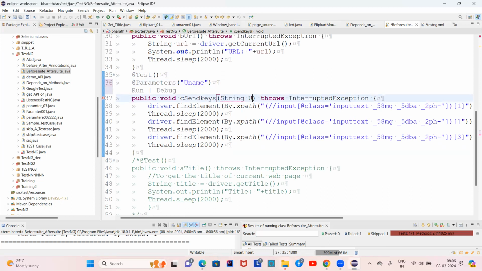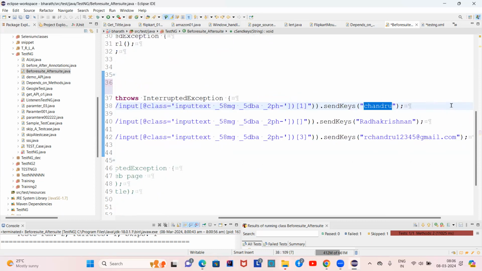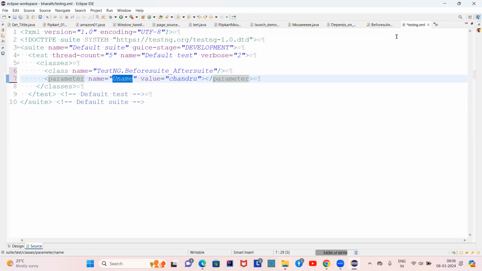Mostly parameters. By the string user, this will be given as user.